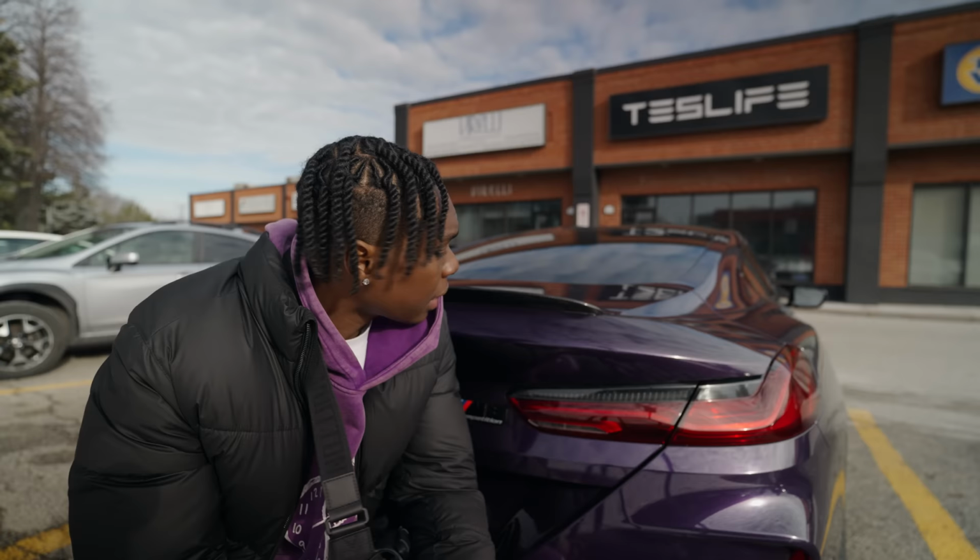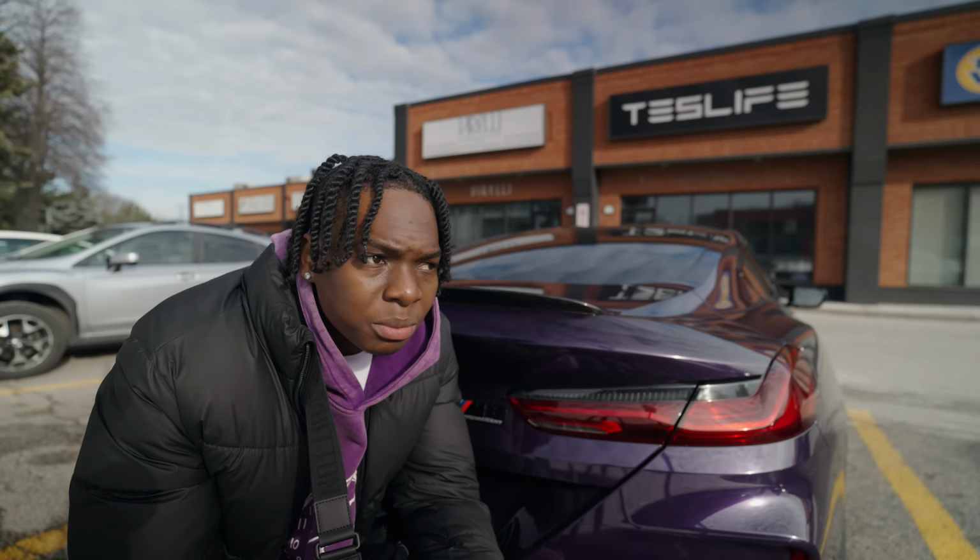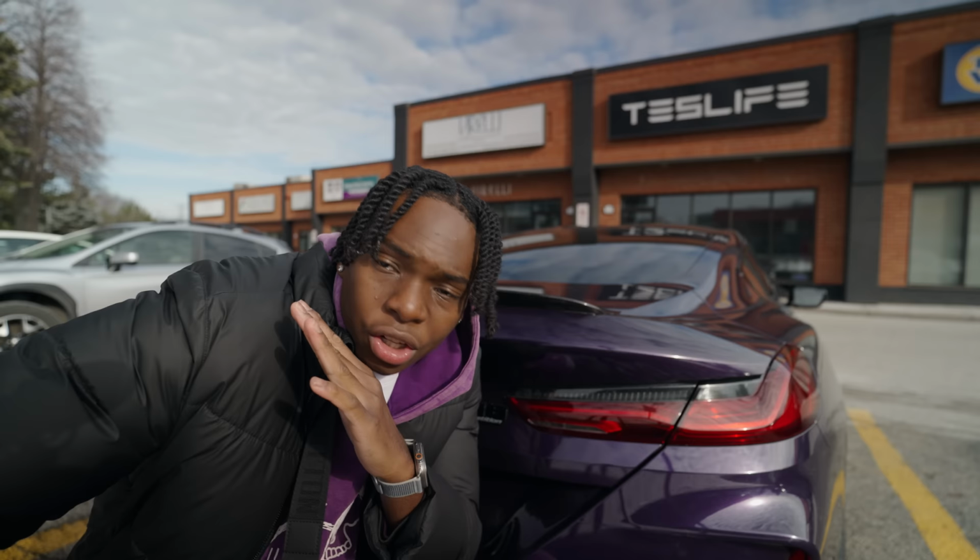And yeah, as always, I just want to say a huge thanks to Test Life here in Vaughan. If you guys ever need your cars wrapped or you need to get jobs done on it, like customization, stuff like that, these are the guys to do it. They did it really quick. I left for Jamaica for like 4 days, came back, the car is already rewrapped, coated, PPF and all that. So amazing job from them.